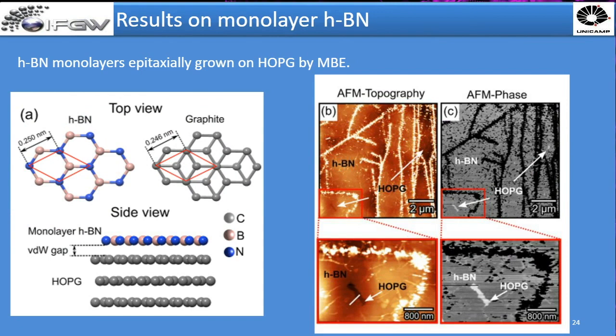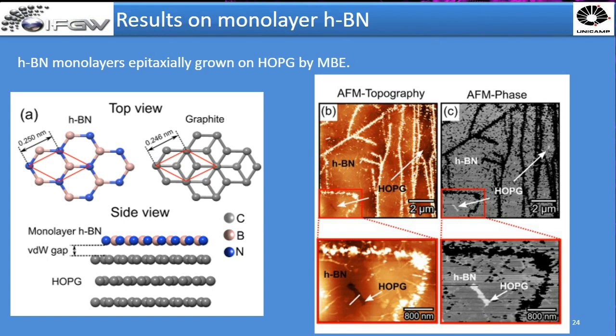explored a sample that was made of hBN monolayers that were actually grown on highly oriented pyrolytic graphite. So basically it is an hBN on HOPG system, so boron nitride monolayers on graphite. And it's an interesting system because, again, it's a van der Waals structure, and you would expect that the layer beneath, so the graphene layer beneath, is not going to impose several problems to the hBN layer on top.